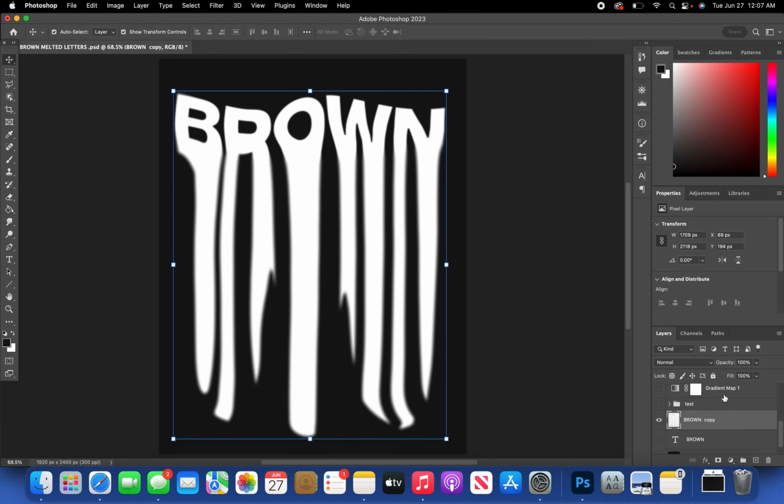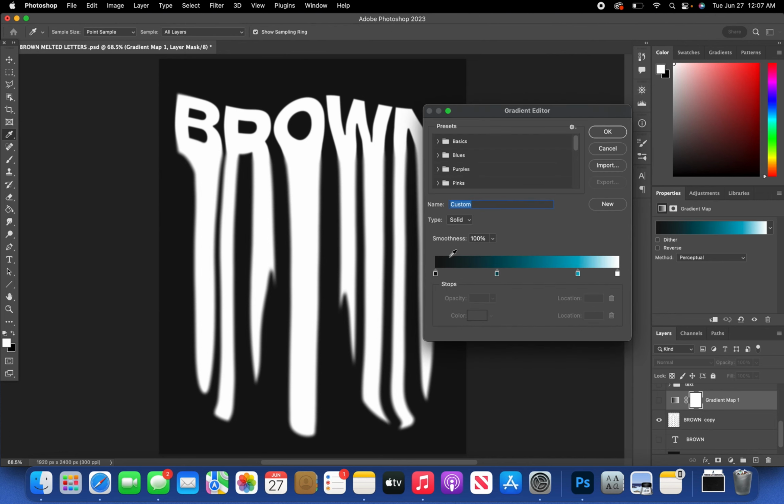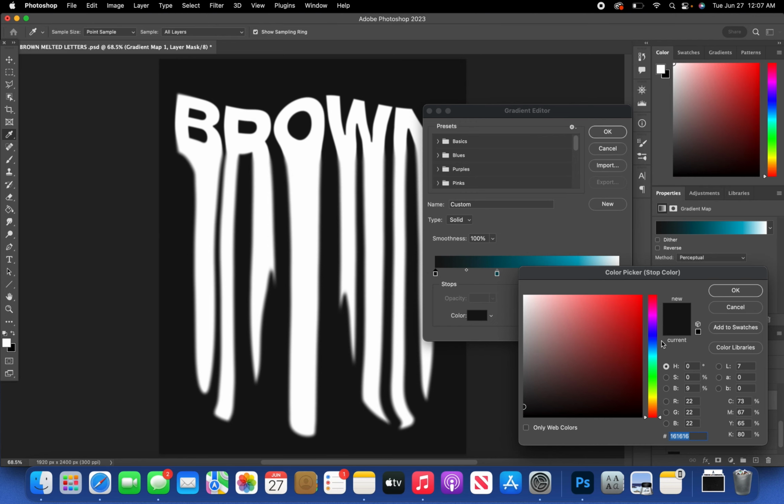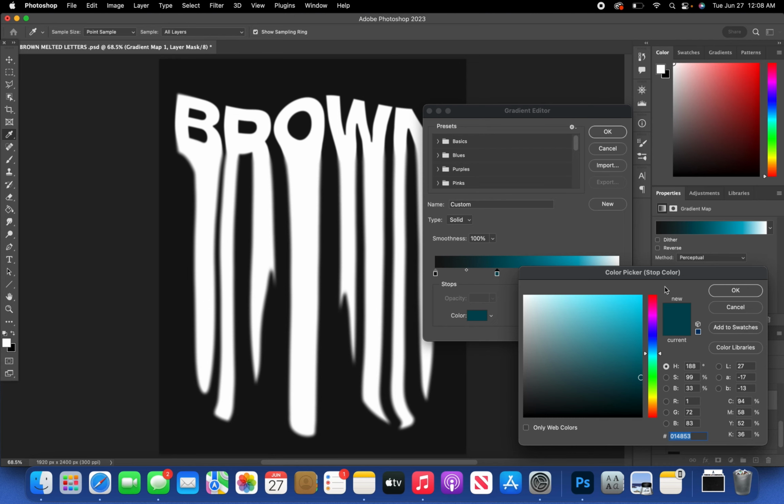Now that you have that, I want to add a gradient map. For my gradient map, I made this a really dark gray color. The hex code for this is 161616 if you want to use that. For this one, I used the team's main color.